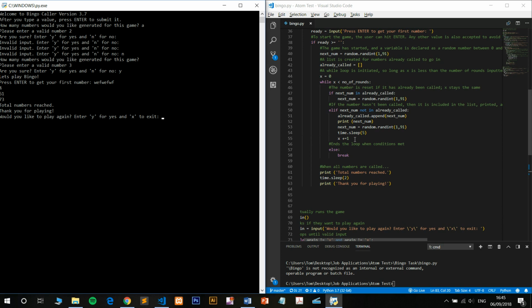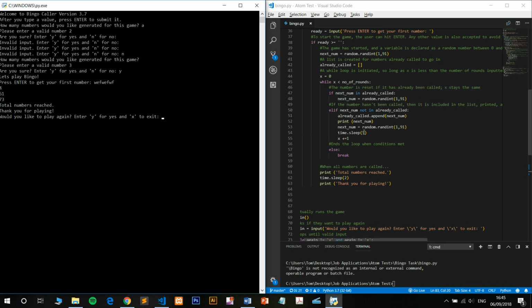X then gains a value of 1. So initially x is 0, then x is equal to 1, then x is equal to 2. Okay? So all this is running while x is 0 for number 4. X then equals 1. It then runs again for 61. X then equals 2. It runs again for 73.